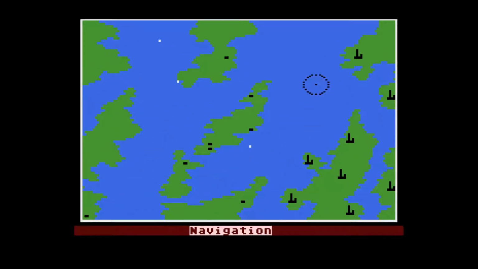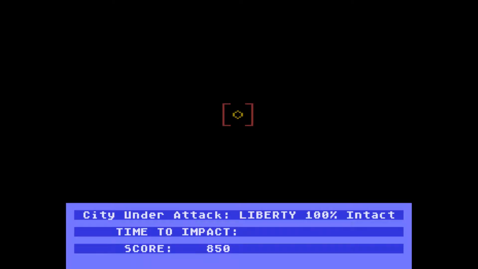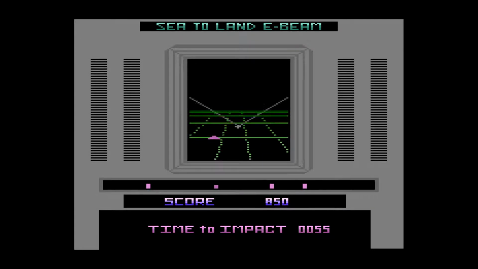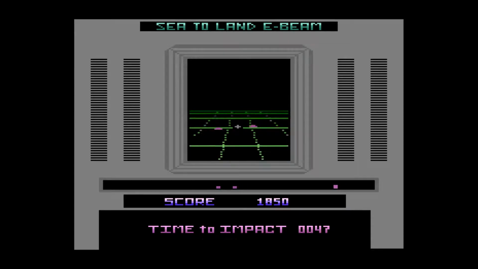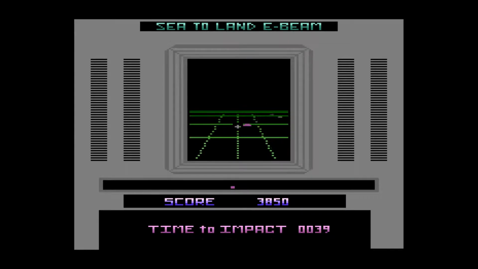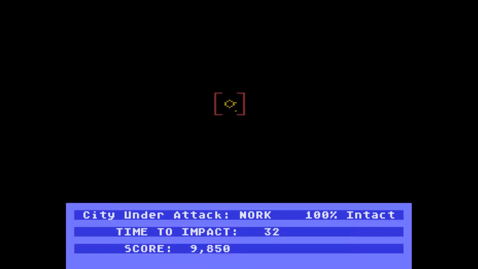So the way this works is you move around on this navigation map. You are the black dot with the circle around it. You move within range of a missile base to... Oh, wrong button. And then you have to destroy the missile silos by locating them on this cool space age display here, using the scanner at the bottom. And then also you have to make sure you stop the missiles that they launch at your cities as soon as you start shooting at them as well.